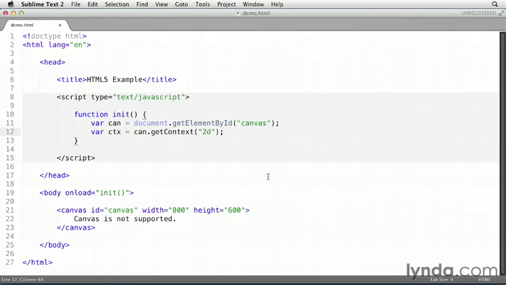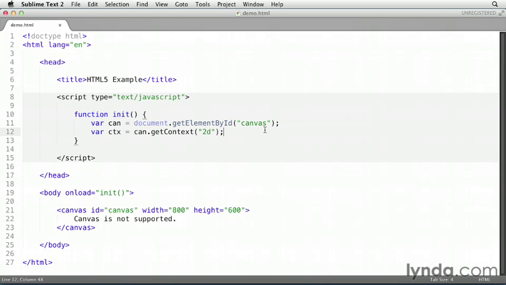So as I mentioned in an earlier movie, the HTML5 canvas element actually has a full vector drawing API available. And again, this is very similar to the graphics object that you have on display objects in Flash. So I have a canvas defined here at 800 by 600. And in the init function here, I'm essentially getting its 2D context object. And all of the drawing API commands are going to be put onto that context object.